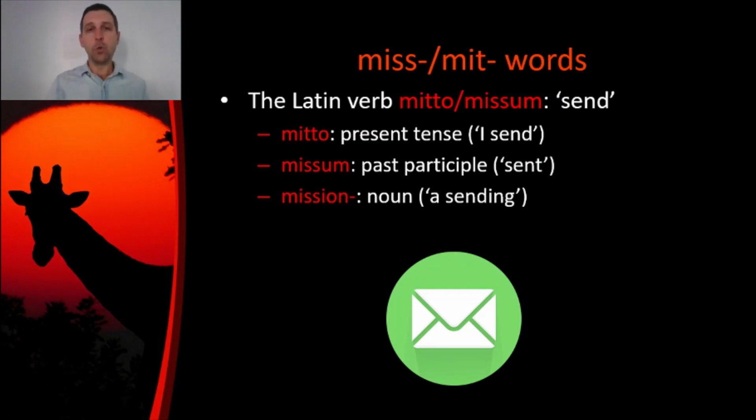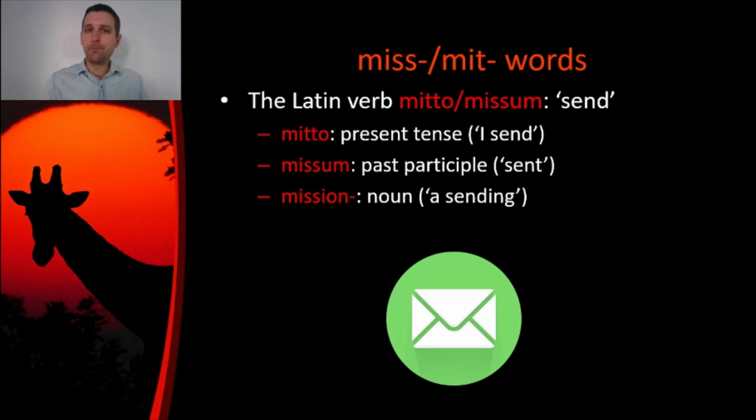But in English, we often, of course, are just going to chop the ending off of the Latin word and use the root because it's easier that way. So we get a lot of mission-looking words in English that are nouns or that come from that noun. But since the past participle and the noun both have miss, if we have a miss word in English, it's going to come from one of those two things. But the question is simply which one. So we get words from all three of these. We get words from the present tense mitto, from the past participle missum, and then from the noun missio, missionem, whatever it was in Latin.